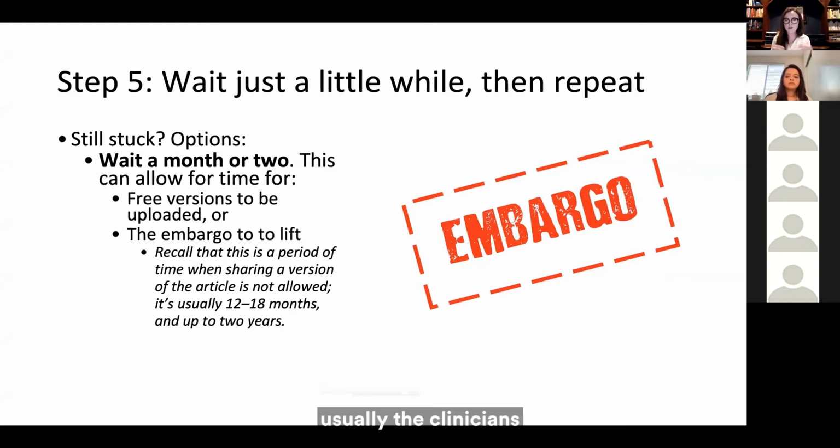Secondly, usually the clinicians that want this research the most are the clinicians that are most likely to be reading it within the first year and a half that it's published, because they're clinicians who are sort of staying on top of the research, searching these things, trying to problem solve with the research. And they usually don't want to wait 2 years to get their hands on journal articles. So it's helpful for older research, but it's just not helpful at all for the most recent research and for the people who really want those journal articles the most.